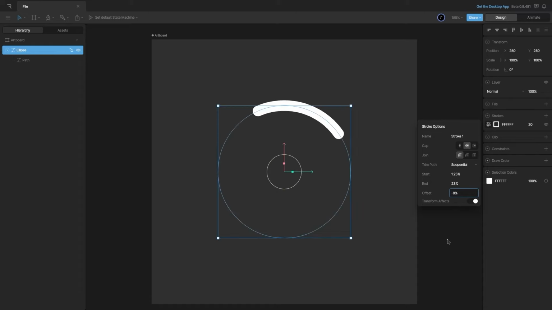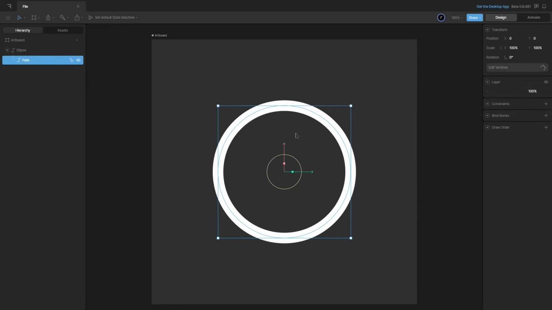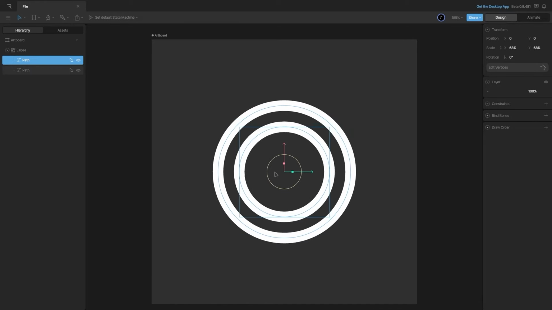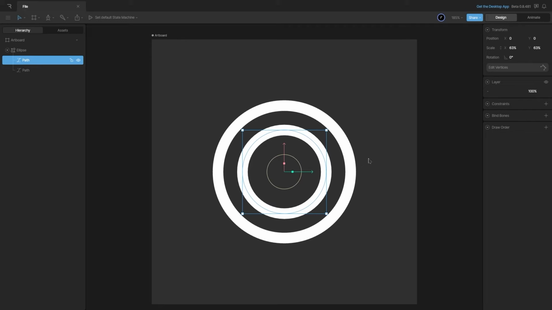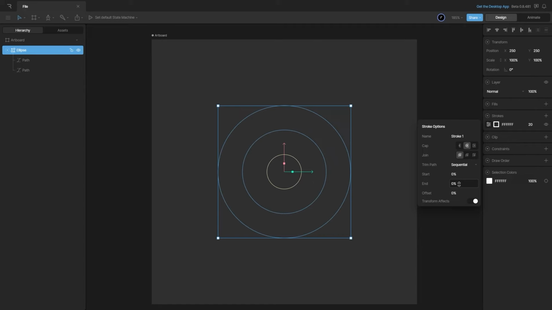Now when we enable trim paths on the shape, we have set the trim path to sequential, and we have another option as well, that is synced. To notice the difference between the same, we need two or more paths inside a shape layer. Let's go ahead and set the trim path to none right now, and then I will select the ellipse path and duplicate the same. Now we'll go ahead and scale it a bit down so that we create two concentric circles like this. Right now both of the circles are stroked, and if I go ahead and enable the trim path by choosing the sequential option and moving the end value, notice the effect.